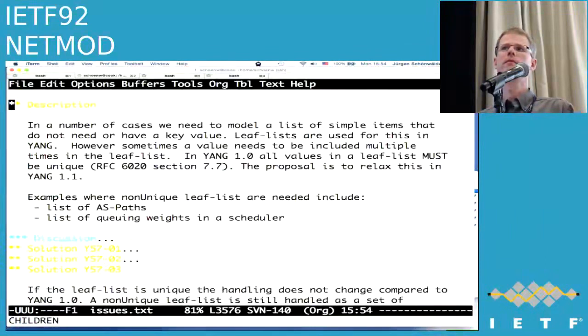Andy Bierman: Actually, Martin, you brought up an issue last time that made me think that this can't work, which is due to access control, position 3 may not be what position 3 really is to the server. So I don't want my server to have to go through all the instances and come up with a different numbering for each client. Yeah, that's certainly complicated. No, actually, we found out that they'd either get access to the whole leaf list or none. But position, if it changes, there's no detection.